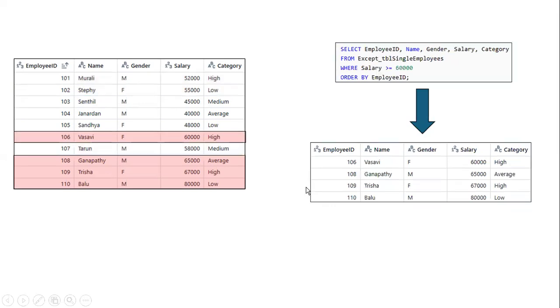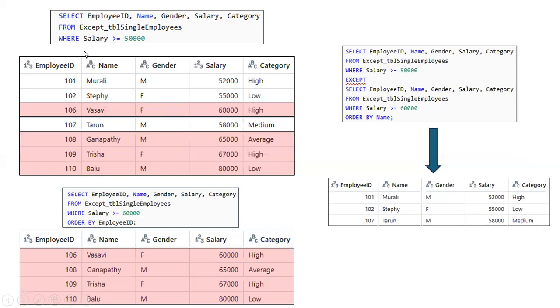And my second query is salary greater than or equal to 60,000. In this, I have only these four records which are greater than 60,000. After filtering, this is my result from this query. Next, I'm taking these two results: from this query, this is my result; from this query, this is my result.